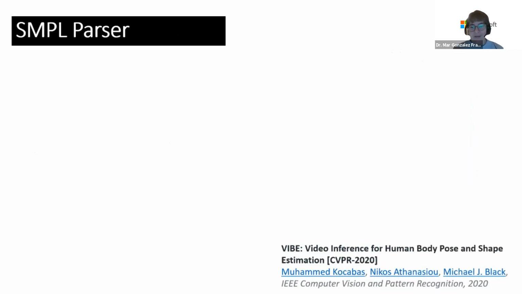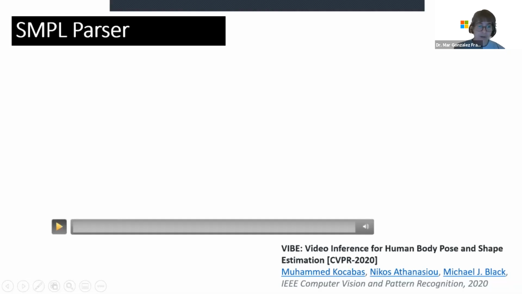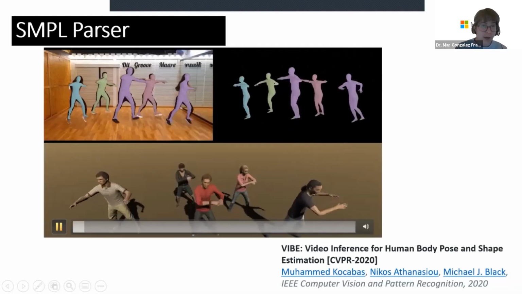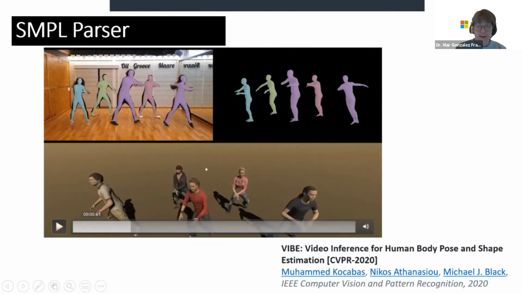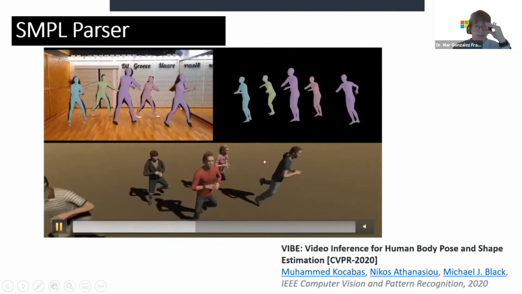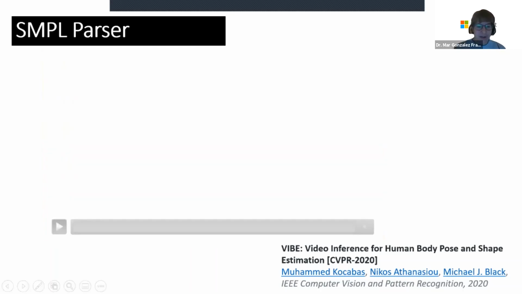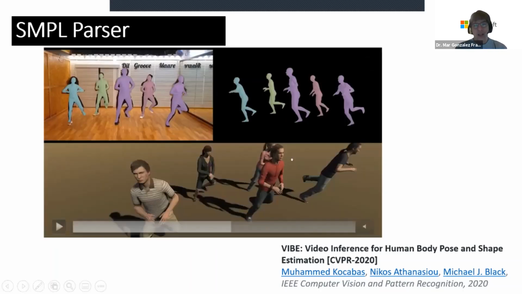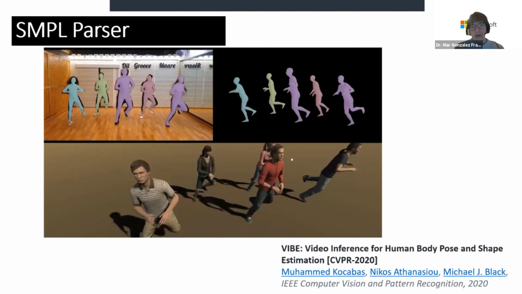And finally, we have this simple parser, which can be understood much better if we think of it as part of something that connects the Rocketbox avatar with other work like the Vive. So the Vive is this video inference work that you can use with any YouTube video or any prior archival footage that you have, and it extracts the motions and the body shapes of everybody who's on camera, right? It works pretty well when you have full bodies. It doesn't work so well when it's cropped, but of course this will improve.